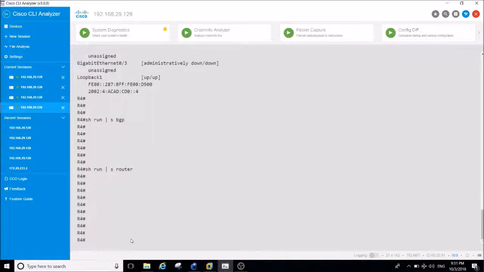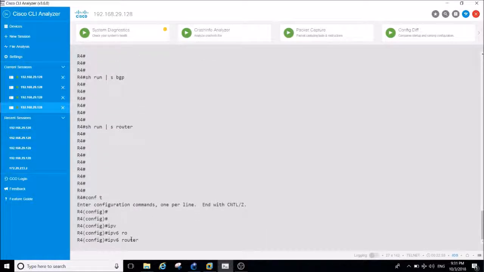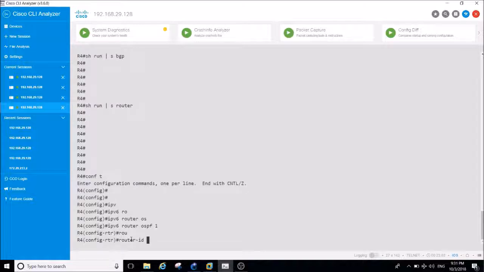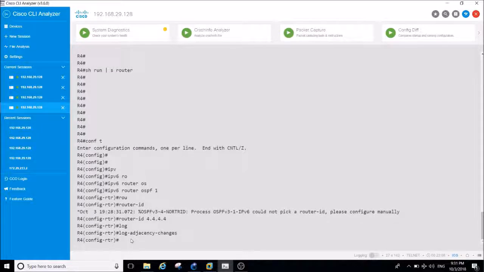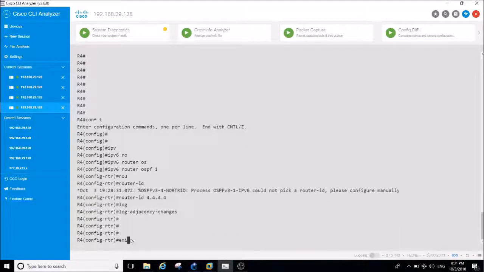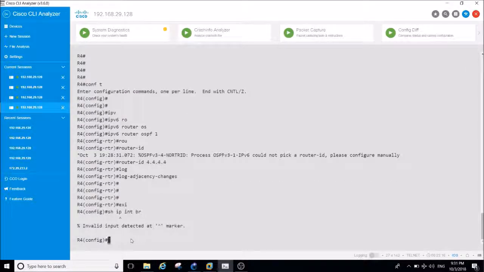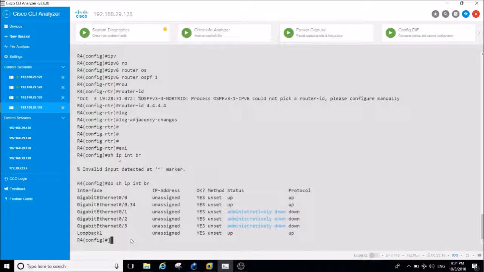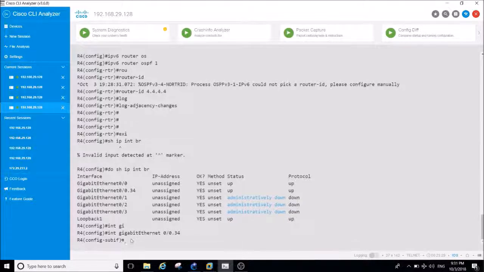So on R4, I'm going to first configure OSPF version 3: ipv6 router ospf 1, router-id 4.4.4.4, log-adjacency-changes. Then I'm going to go to configuration mode of my subinterface, interface gig 0/0.34.